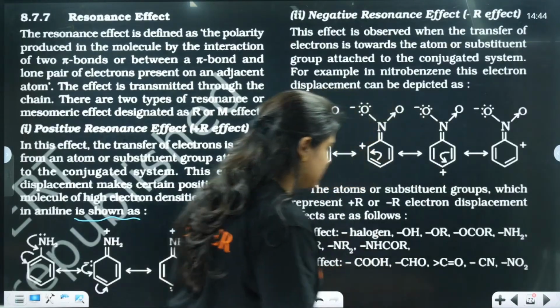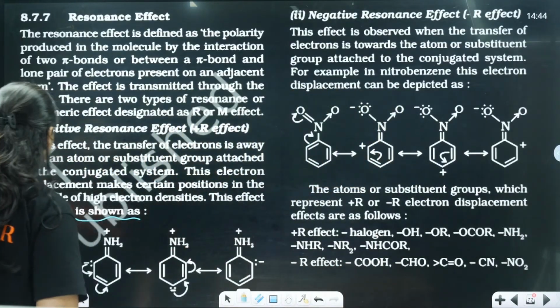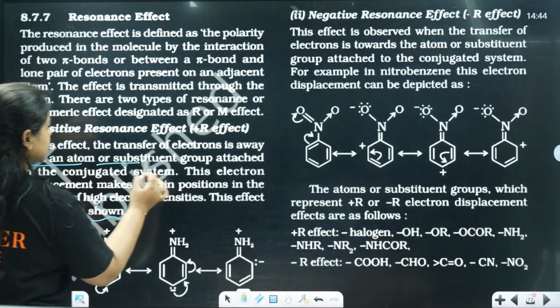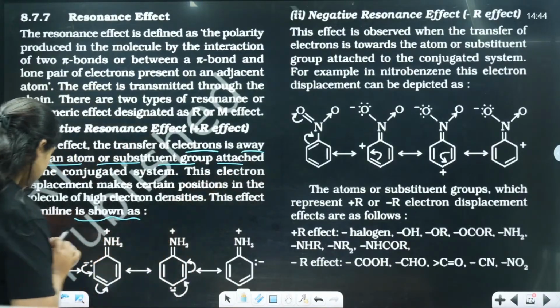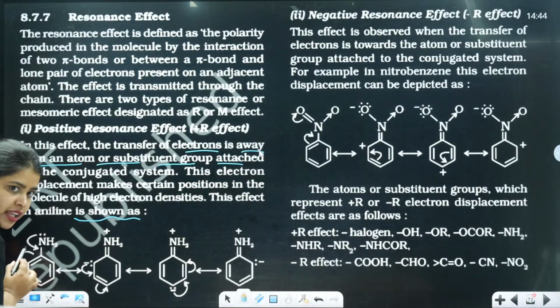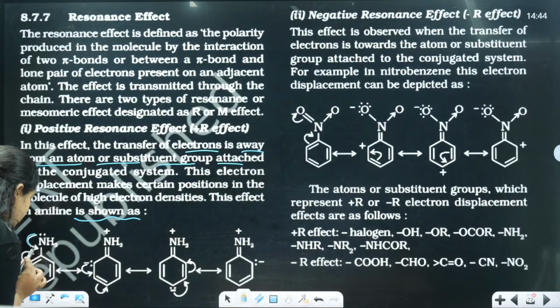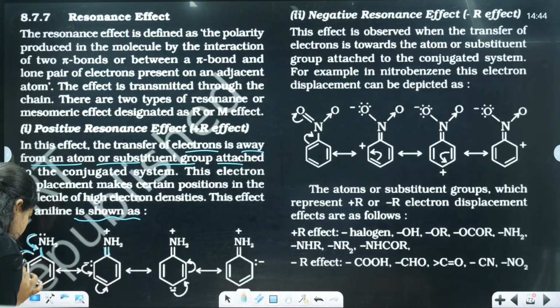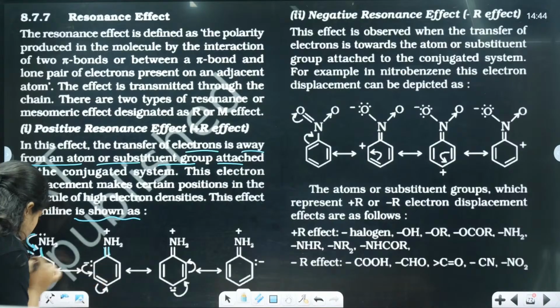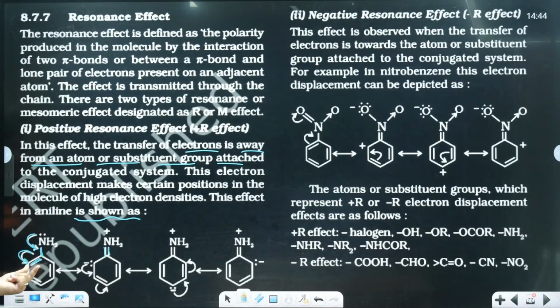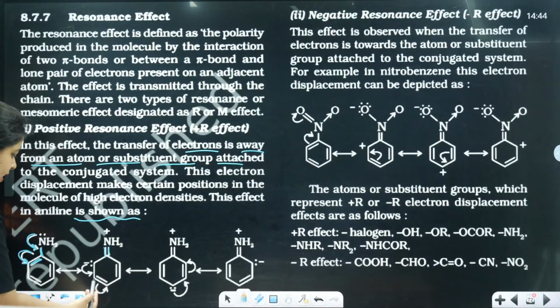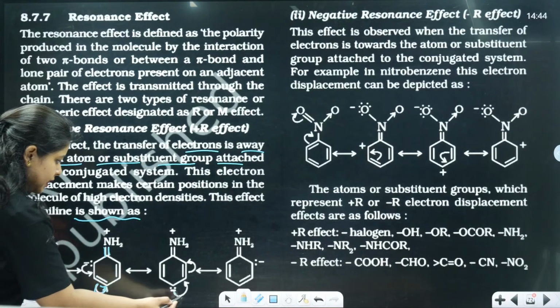Now understand how it goes away in the positive sign. I told you what happens in positive: the atom of the substituent will be away, right? Look here. This is the compound with NH2. This is giving a transfer to this bond, so here a double bond forms. So from here it becomes here. So it will be formed here. How is the transfer happening, just check it out. Then next, from here it goes here. From here it went here.